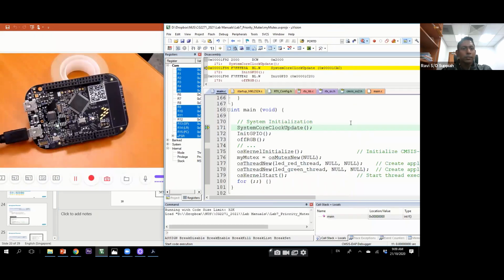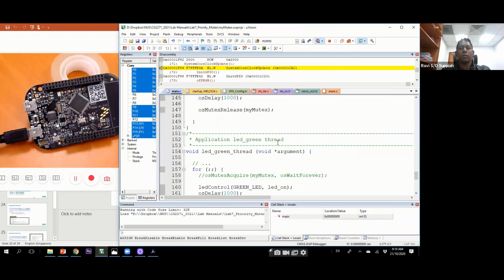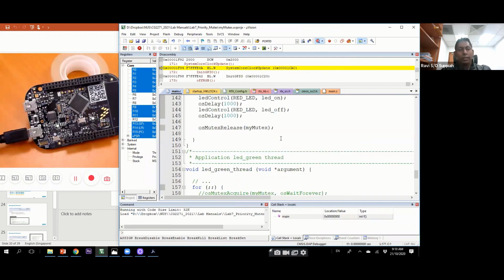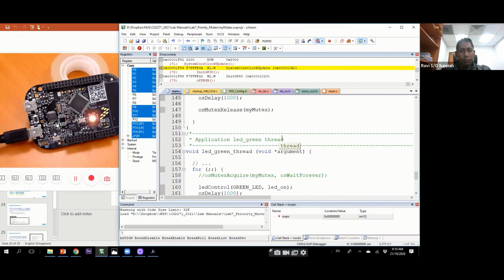Okay, now I'm going to run it. So it blinks as yellow. Yellow on and yellow off. Basically, for it to blink yellow on, yellow off, it means that both of them are running concurrently, correct? So it's quite similar to as if there was no mutex at all, if you remember the earlier lab. All right, and why is this happening?